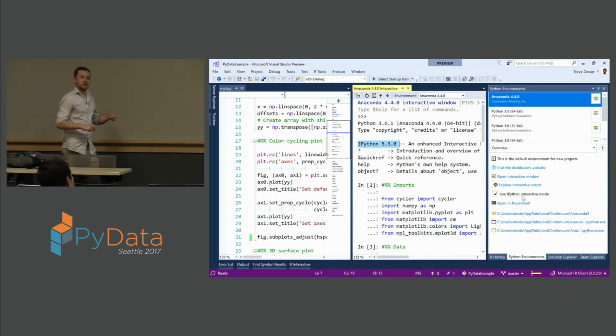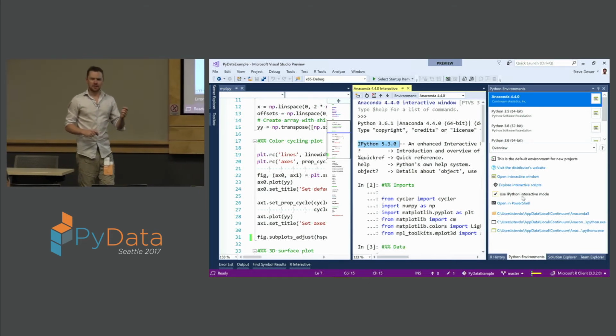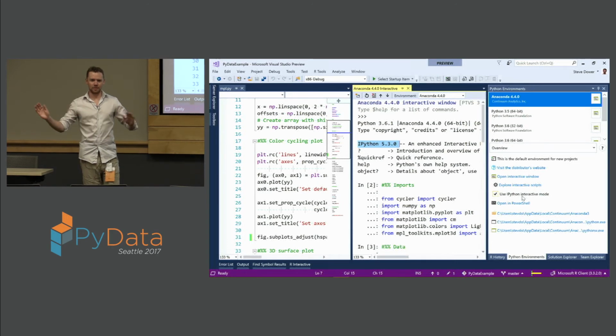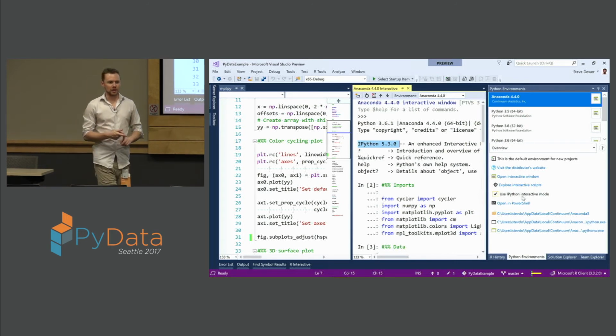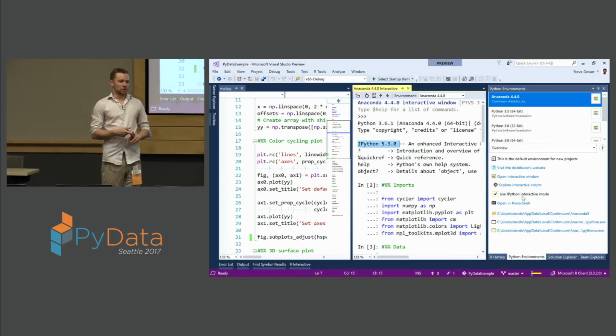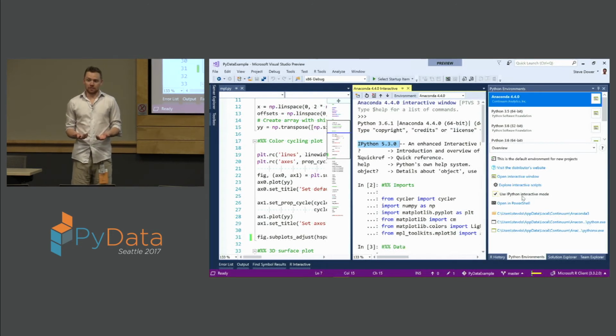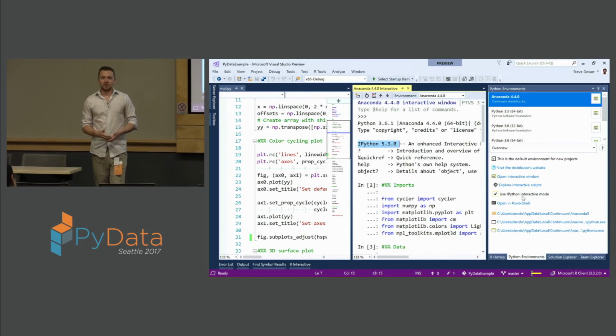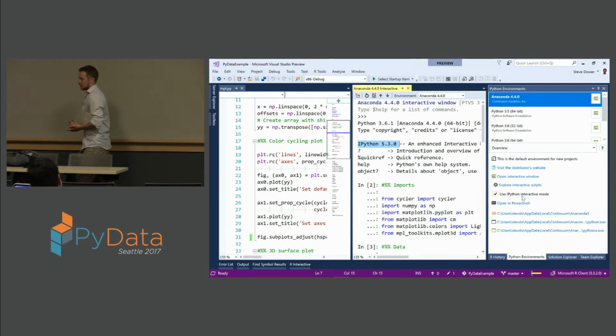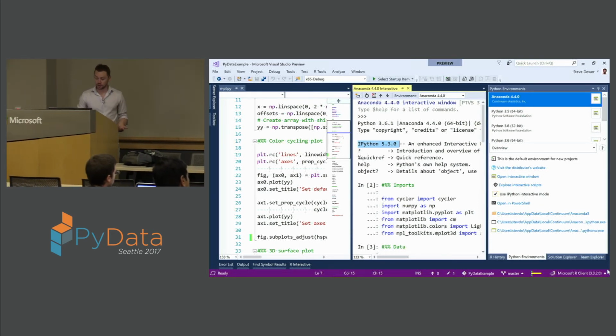What that means is that when you've enabled that, and you've got IPython installed, and NumPy and Pandas and Matplotlib and everything, you get all of the magic commands, you get all of the question mark for help. Any plots that you produce are going to appear inline and be resizable. And it behaves like being in the IPython interactive prompt, which just saves you from having to jump out and change to another window for that.